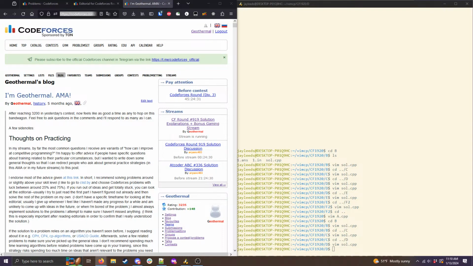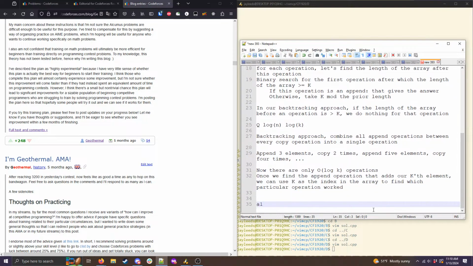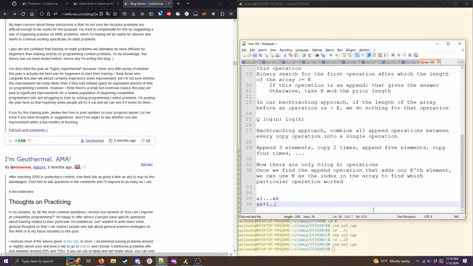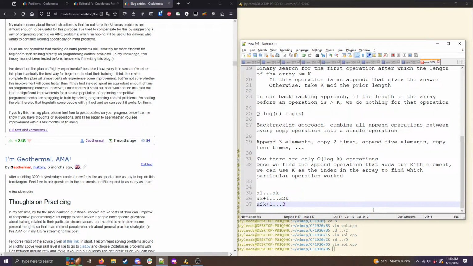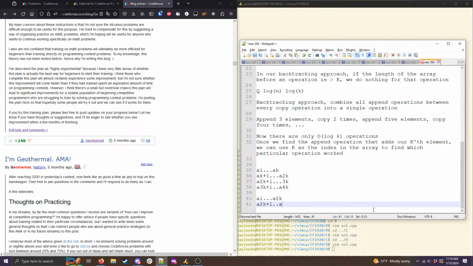Oh, no one says all multiples of k. Yeah, that's correct, but that claim doesn't require k to be prime. Because if a1 through ak, ak plus 1 through a2k, a2k plus 1 through a3k, and a3k plus 1 to a4k are all the same, then that means a1 through a2k and a2k plus 1 through a4k, for example, will also be the same. Because here we're just comparing a1 and a2k plus 1, which we already know to be equal, a2 through a2k plus 2, which we already know to be equal, and so on.